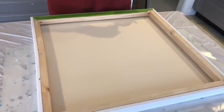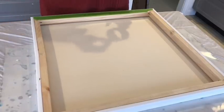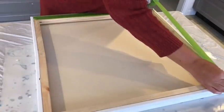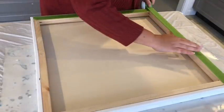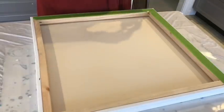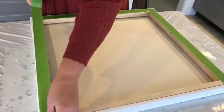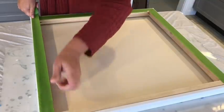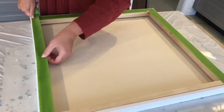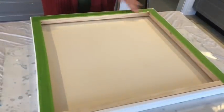I've gotten a few requests on how I finished off the back of my canvases, and some people have asked to see it. So I figured this morning I would show you really briefly, before I do a pour in this video, how I tape off and finish the backs of my canvas.